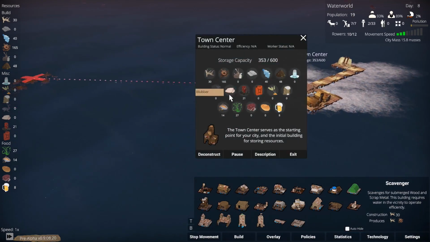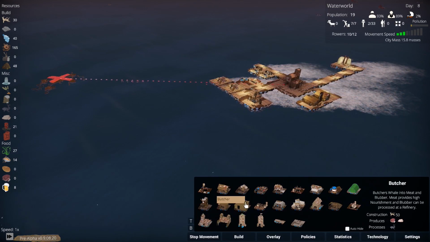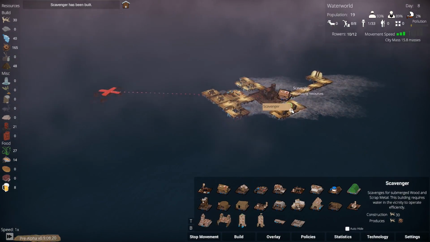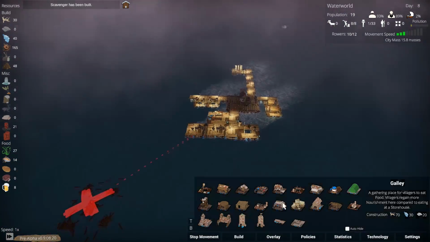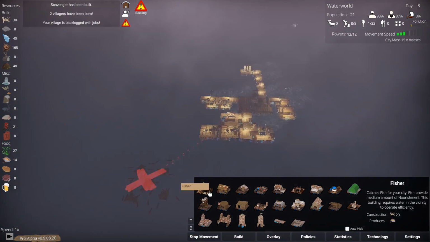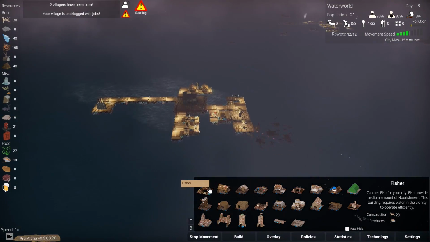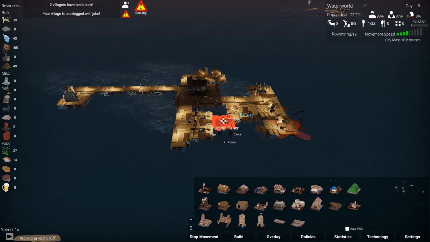It seems like you use wood to build everything. So it's going to be the one resource you're going to need a lot of. So yeah, I need at least 4 of these scavenger outposts. And I need more fisheries. We're running out of food already. Two villagers have been born. Oh boy. Okay, let's get the fisheries up then. 2 more fisheries.